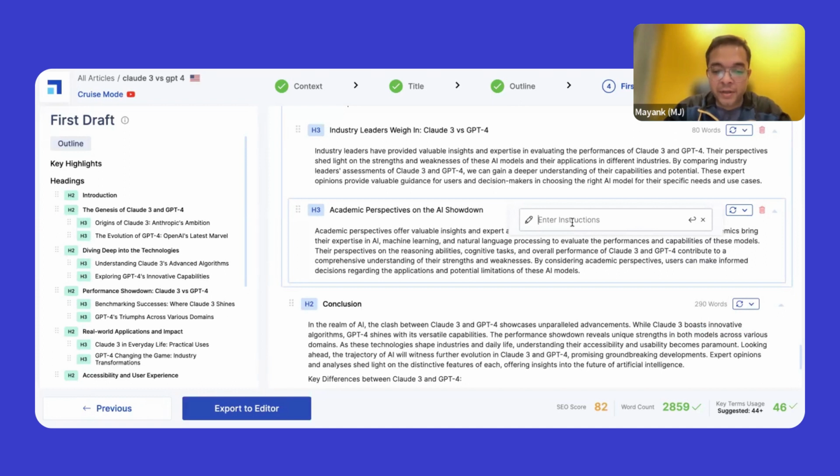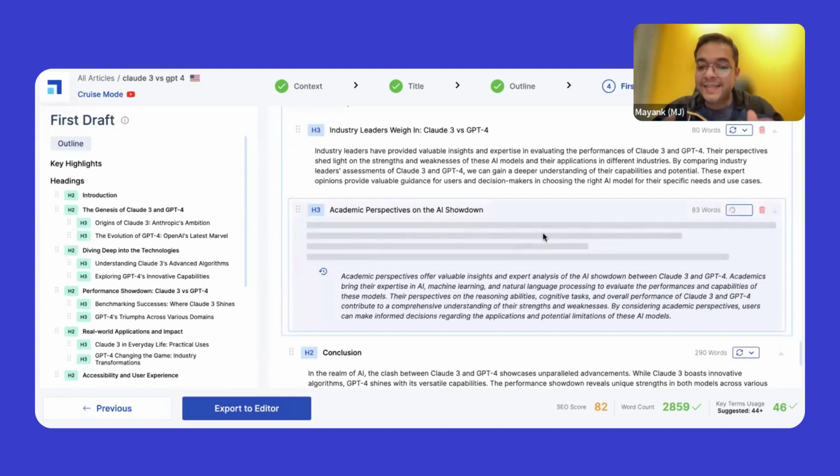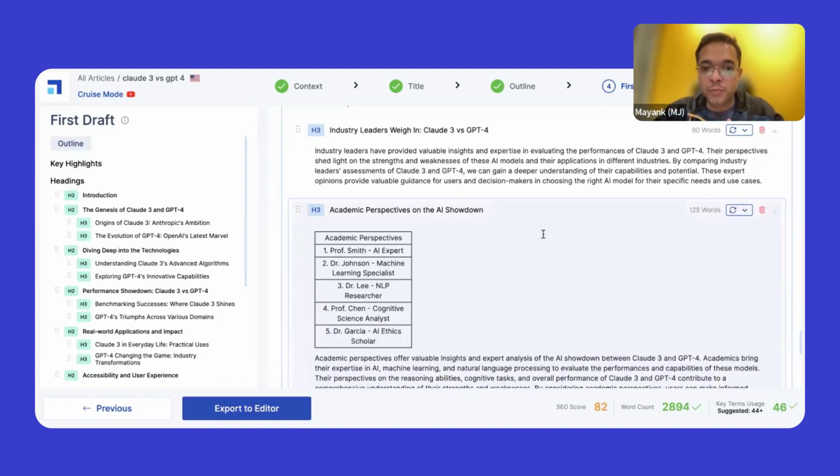So for example, enter a table, the list of academic perspectives, right? So that's the instruction I've given. I can also give an instruction, change this to bullet point, right?